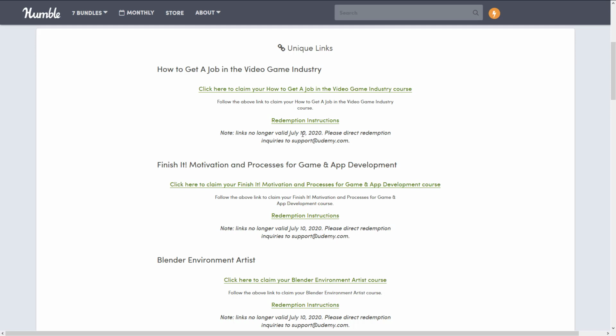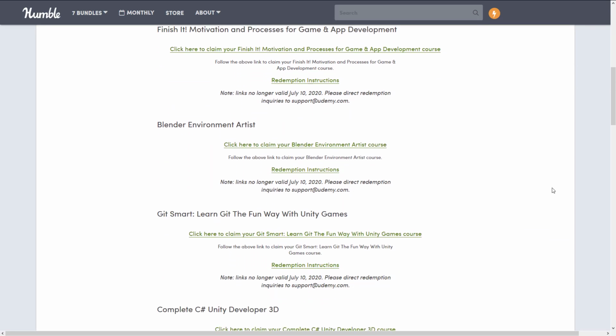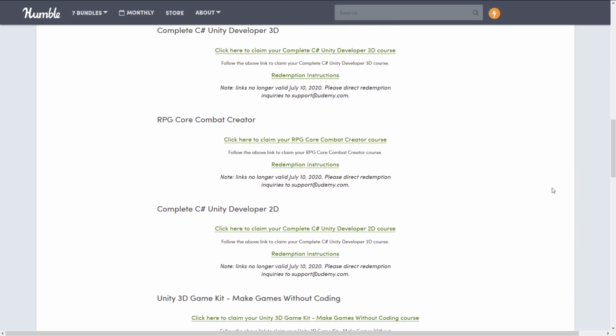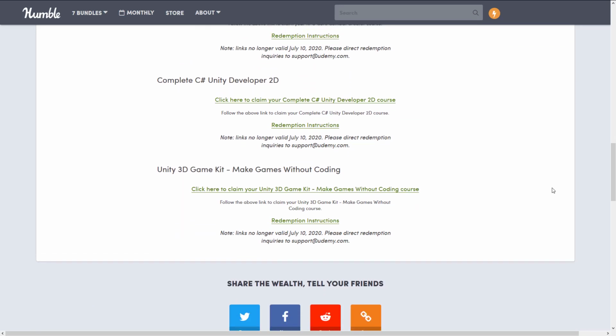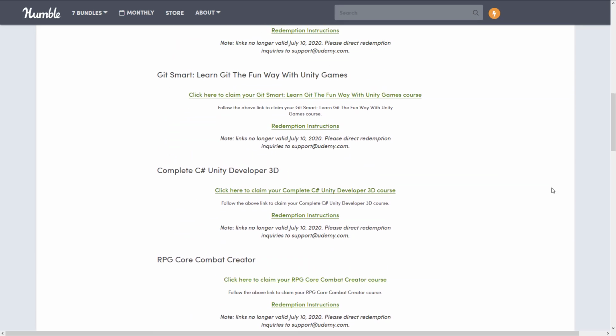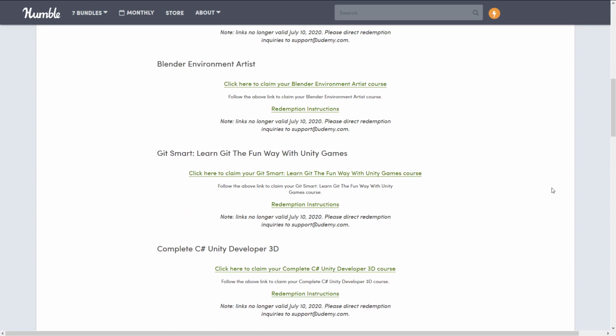Now, don't think that means you've got 1 year to do the course. You get the course forever, you've got 1 year to actually go ahead and redeem the course, and I don't know what happens thereafter. But do be sure that if you buy this, it's all redemption keys, so if you want to check any one of these out, do redeem before the year is up. So that's basically how these things work.